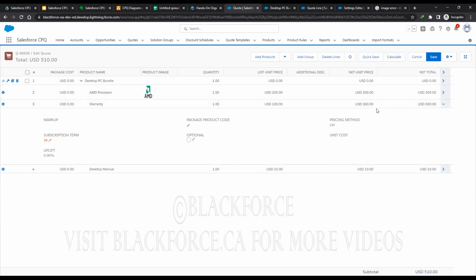So you guys can see the difference between a subscription product and a standalone product, okay? One more thing: let's make it easier for clients so that they can see the start date and the end date, and eliminate the process of changing the quote term field in the quote, right? So instead of changing that, let's do one more thing, guys.